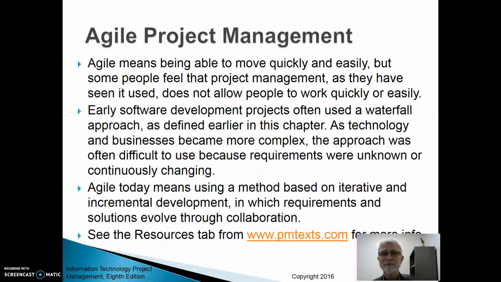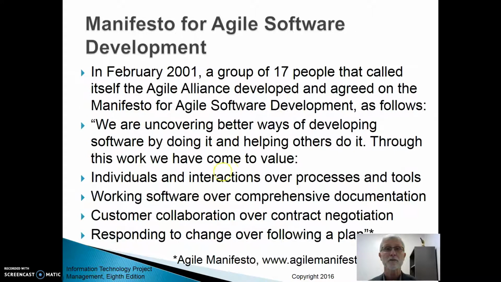Now, a brief thing on agile development. Basically, I'm moving quickly and easily, but I'm really not worried about a waterfall. I'm not worried about anything else. But basically, what I'm doing is developing iterative, incremental developments, but as I'm working through this, I'm making sure there's something deliverable every step of the way. If you look at the website PM Text, there's a section on agile development project management. Very good. A lot of information there that could help give you more information on agile development.